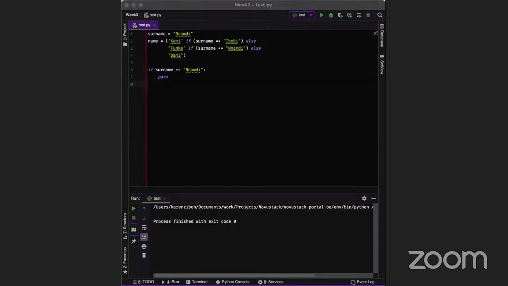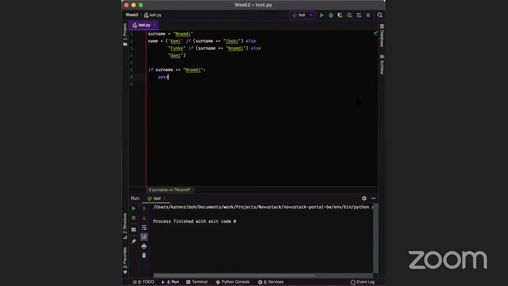It's a placeholder to give the interpreter something to be happy with until you decide what you really want to do inside of that statement. You can also use it inside of a function if you do not want to do anything yet. You just want to have a placeholder. So that's that.